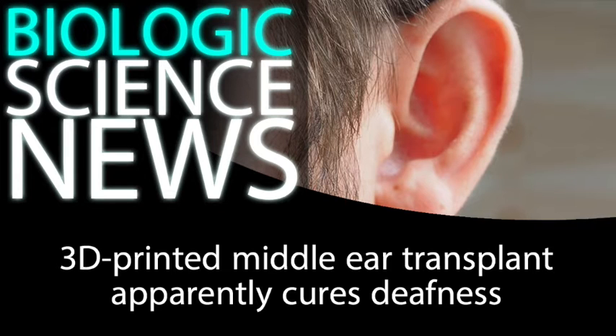When 3D printing technology was first developed, and when it became commercially viable for individuals to buy and use, there was a lot of excitement. And rightfully so, as the technology is pretty incredible and it can do a lot of stuff. The most obvious applications that everyone immediately thought of were things like printing replacement parts for broken tools or home appliances, or for creating toys or models designed with some kind of 3D modeling software.